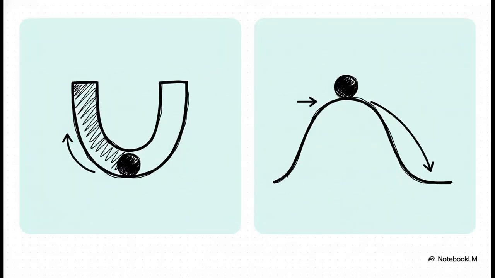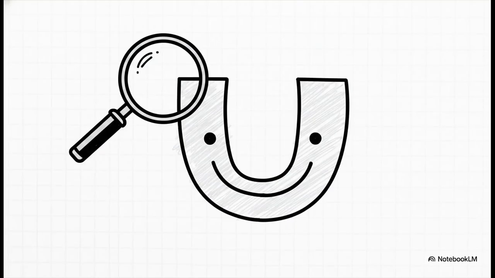But hang on a second, finding a flat spot isn't the whole story. We need to know if it's a stable flat spot. I mean, is our particle sitting safely at the bottom of a valley, or is it balanced precariously on the very peak of a hill? If it's in a valley, a little nudge will just make it roll back down. That's stable. If it's on a hilltop, the tiniest puff of wind sends it rolling away forever. That's unstable. So, how can we tell the difference mathematically? We have to look at the curvature of our landscape, and the tool for that is the second derivative of the potential energy.